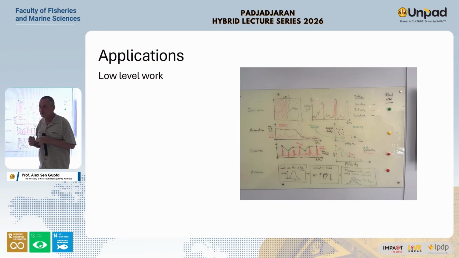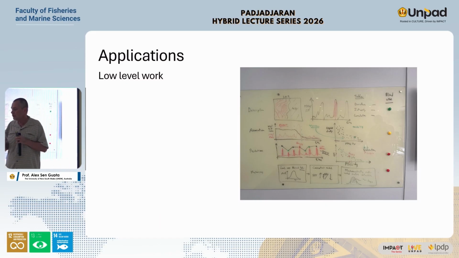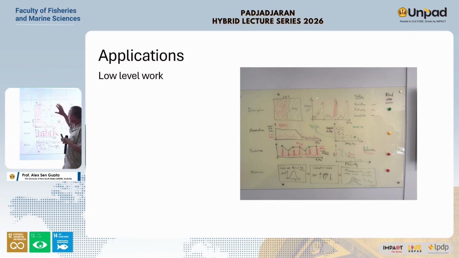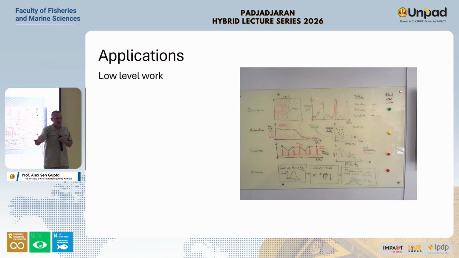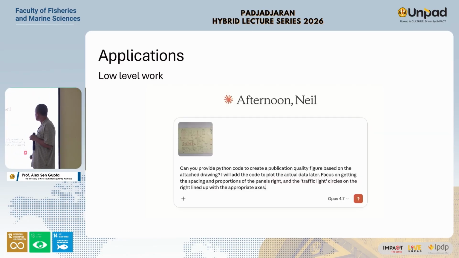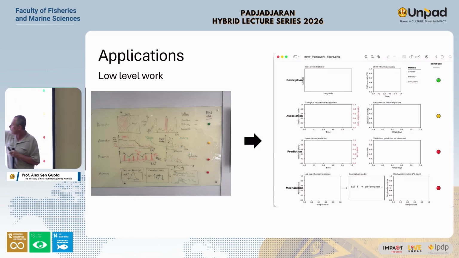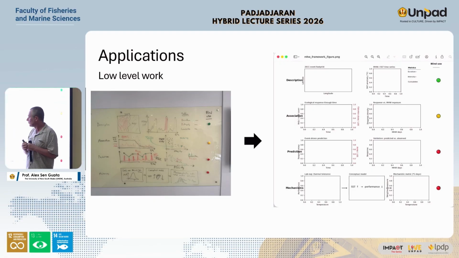Really simple example, right? Sometimes you want to write code to generate figures for you, and what I find really hard is laying out those figures. So here, we've just drawn the figure on a whiteboard, given the image to ChatGPT, and asked it to write the code that will generate the layout for me. Immediately it comes up with this, a template for where I can put my data in. It's got these colored dots on, like I've got on here. It's got everything laid out in the right place.